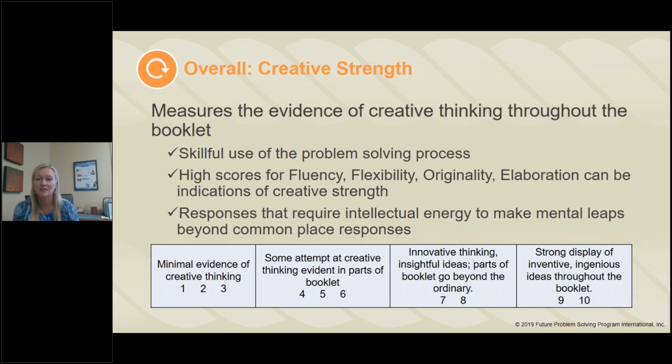We don't see those scores as much in future problem solving because the process itself goes through the steps in a way that step 1 is very creative with your divergent thinking, and then step 2 requires the students to focus and apply that convergent thinking. Step 3 again is that stage where they're generating and coming up with lots of ideas. So the process itself lends to creative thinking. So we very rarely see scores in the 1, 2, 3, 4 range because of the natural experience that the students have within the process.